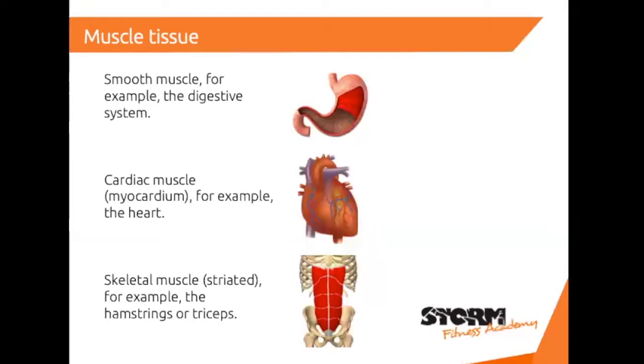Good. Yeah, they both do make up organs because the smooth muscles, digestive system, that's an organ, isn't it? All those elements, and the heart's an organ. So you are right, Fern. It wasn't the answer I was after, but you are right. They're both involuntary. So with skeletal muscle, we tell it to contract, whereas smooth and cardiac, it does it automatically. So it comes under what we call the autonomic nervous system. So it just does it without us having to tell it to, which is great because otherwise you go to sleep at night and your heart would stop.